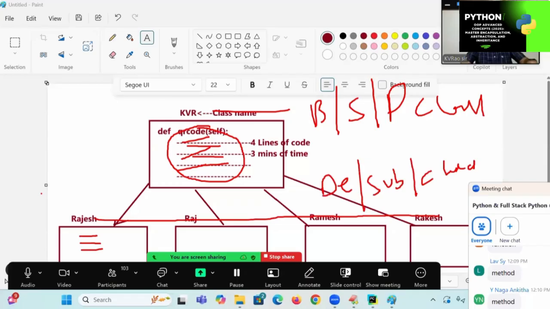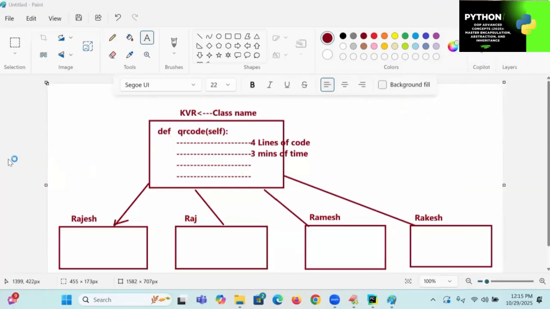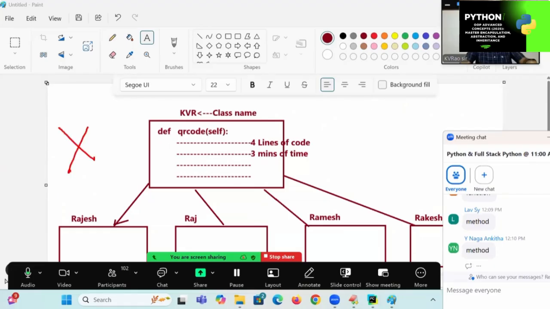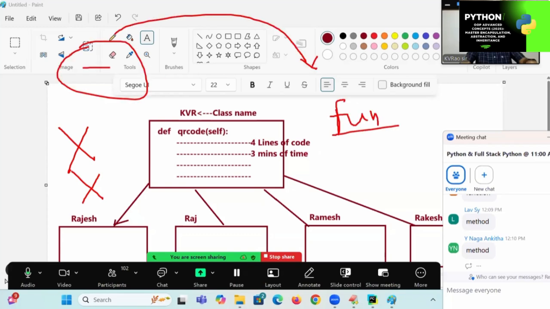Inheritance follows which memory management? Virtual memory management. What is the meaning of virtual memory management? I said neither do we write the source code nor take the physical memory space. How is it different from functional programming? In functional programming, somebody defined the method that I'm importing. The advantage is that we don't write the code. Here also we don't write the code. But there memory space is taken, and here memory space is not taken. This is the best advantage of the inheritance concept.